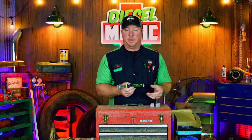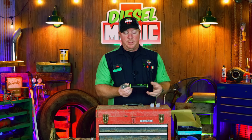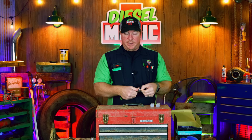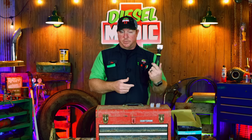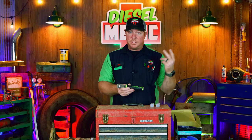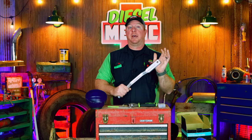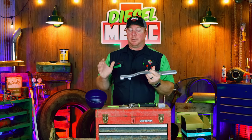Scrapers are not the most glamorous thing we get to talk about in a shop, but they come in super handy — you use them a lot, and you might as well buy a quality one that feels good and will hold up. With this ability to change blades out that easily, why not go with a brand you know is good. All the Mueller Cups stuff is German — high quality tools that just last. That's why a lot of the tool trucks rebrand them. So be sure to take a look at this.